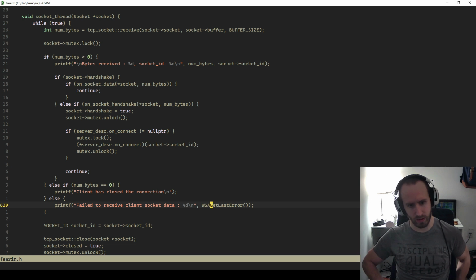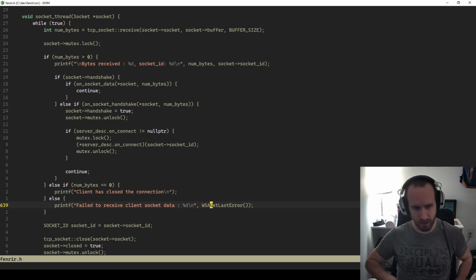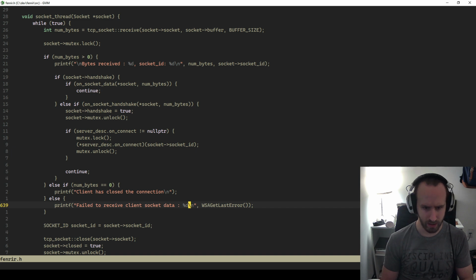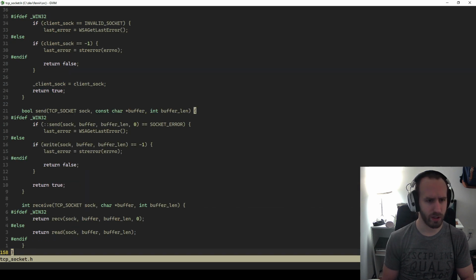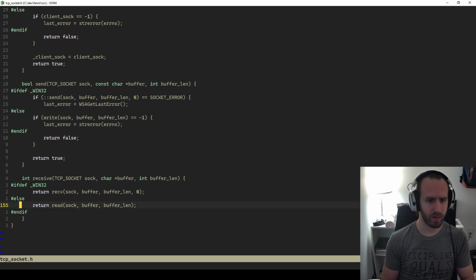Otherwise, an error occurred, and just say what the error is. So this should come back to being S. Instead of get last error, we can just say TCP socket. Yeah. If we go to the TCP socket, this is in receive.